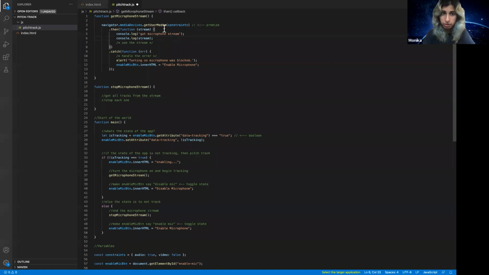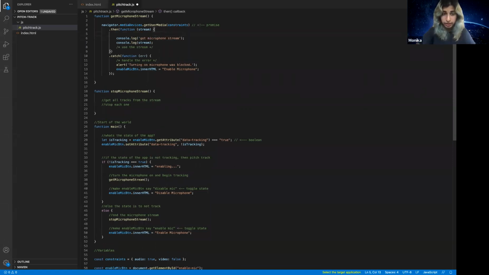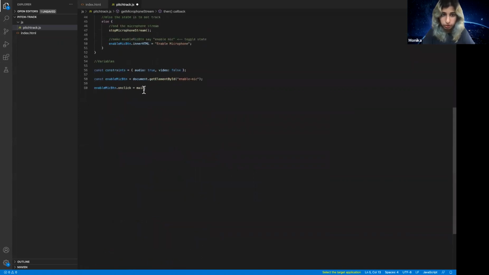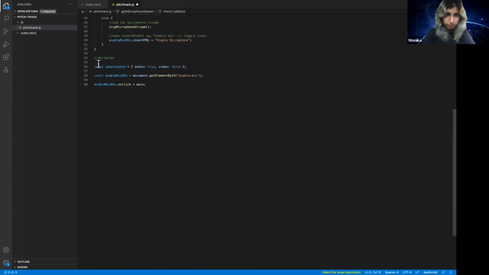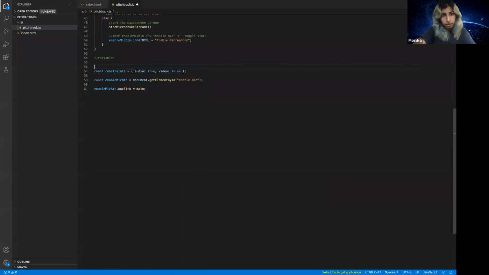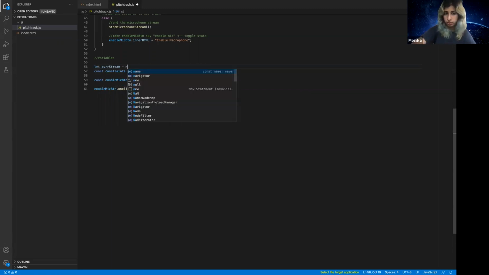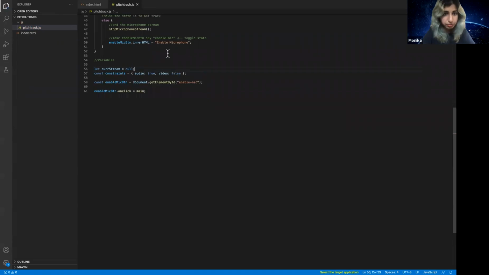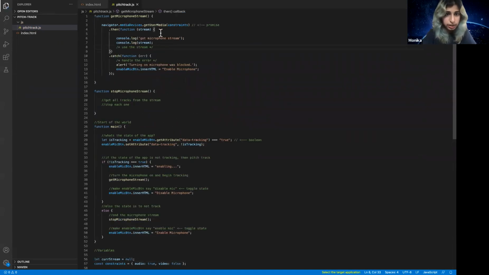So what I'm going to do, which will probably be useful later on, is make a global variable for the stream. I'm going to make it a let, because I'm not sure if it's going to get rewritten over and over again. So currentStream, we'll set it equal to null for now. And in here, we're going to set the global variable currentStream to the stream.